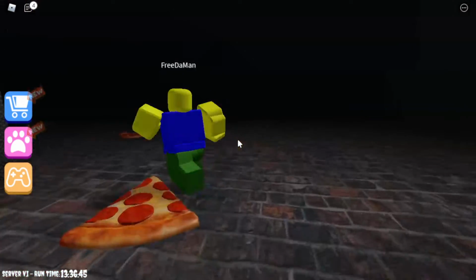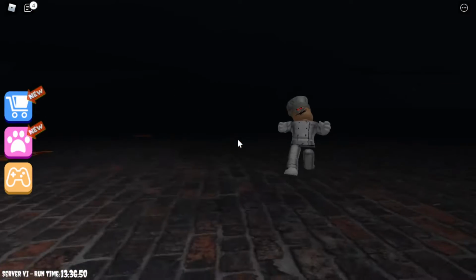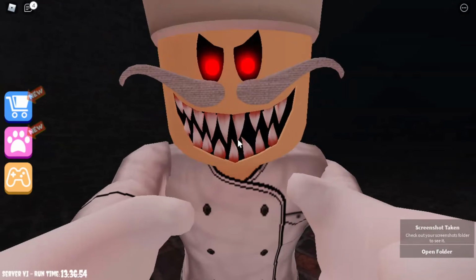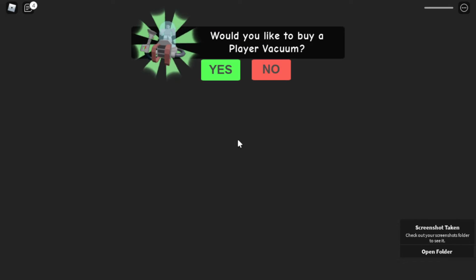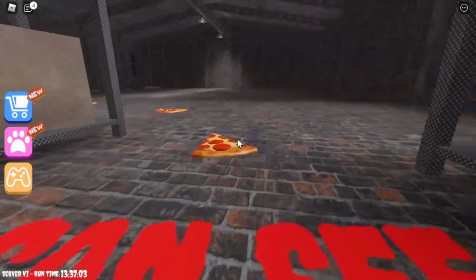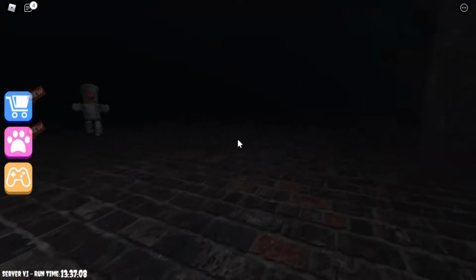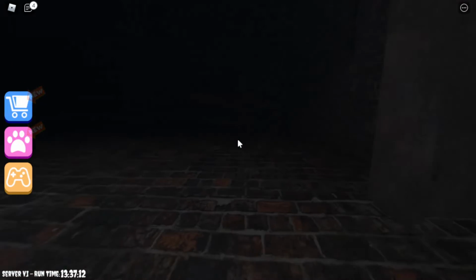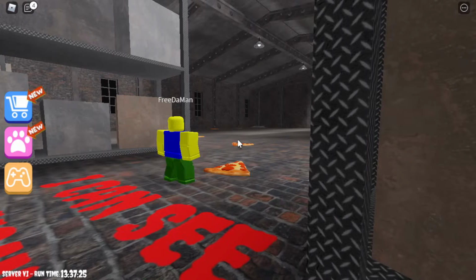Okay, there's a checkpoint. What the? Yo, he's fast. No, too fast. No. That is so cool. That is gonna be my thumbnail right there. Maybe. Who knows? We might get new stuff. Bro, okay, I think we have to go through the corner here. Bro, he's fast! I have to keep jumping. He's actually super fast.